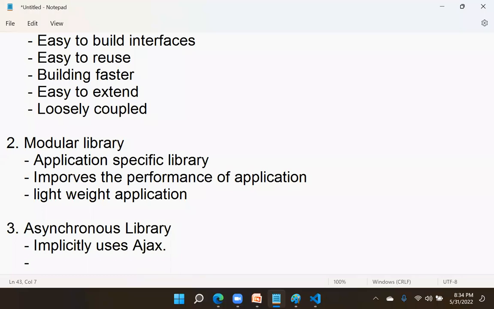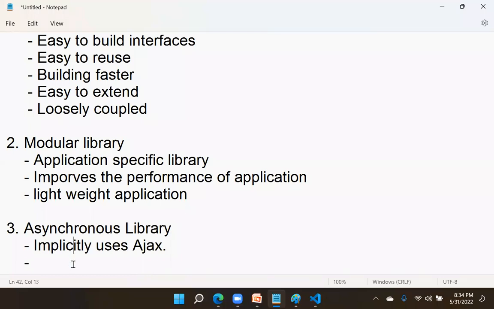It uses Ajax calls and Ajax interaction. Can we use Ajax explicitly? Yes, you can. Is it required? No, it is not required because it is implicitly asynchronous. You can just use the methods which implicitly use Ajax. They can handle everything implicitly.